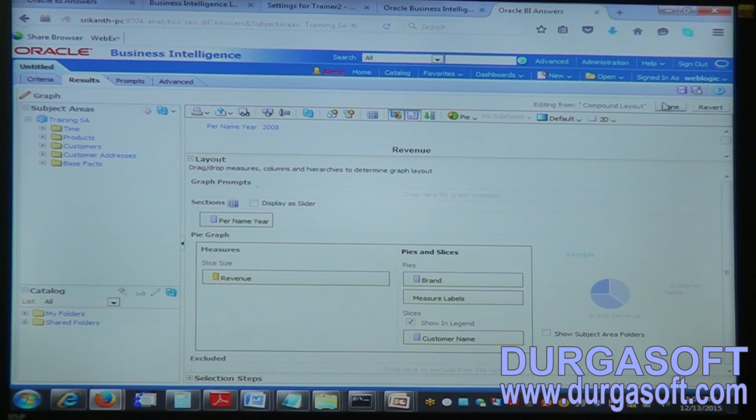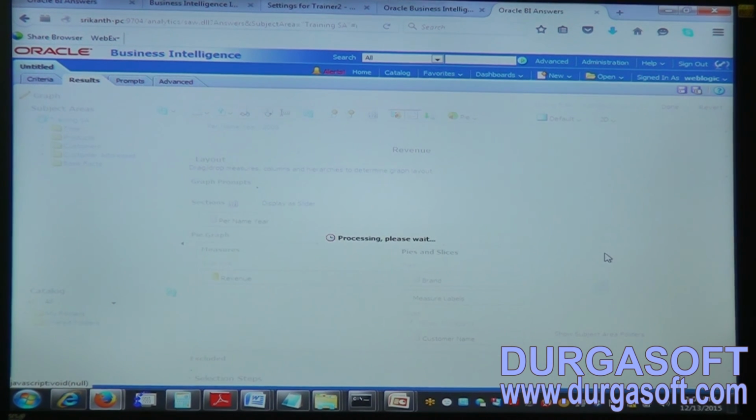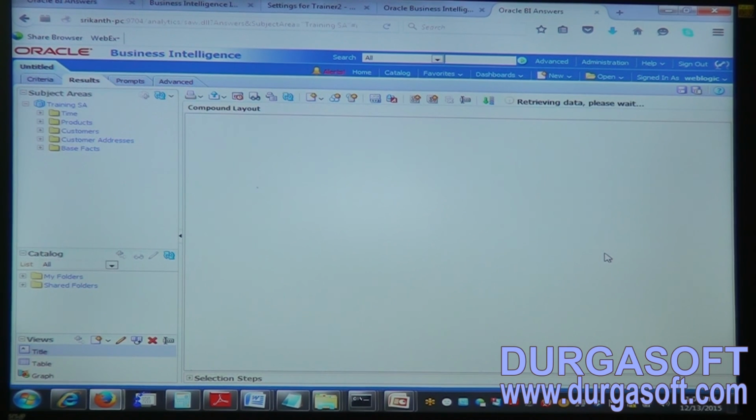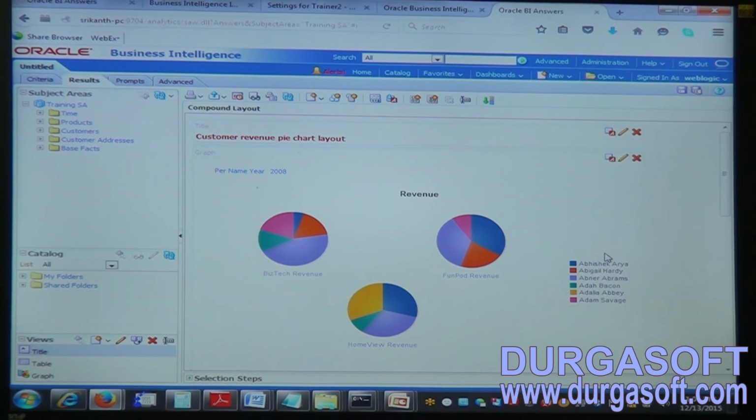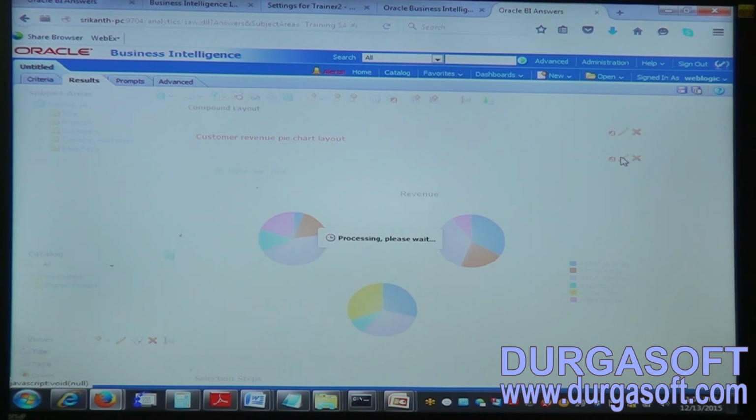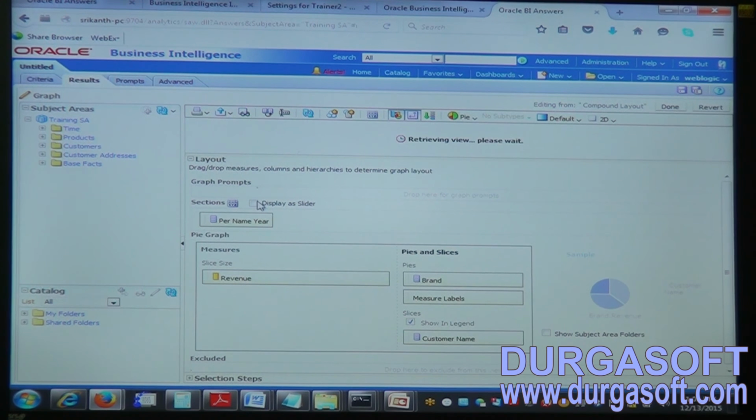Now once I click done, it shows me a result showing 3 customers and per name year. I'll make it a slider, display a slider. And I'll click done here.